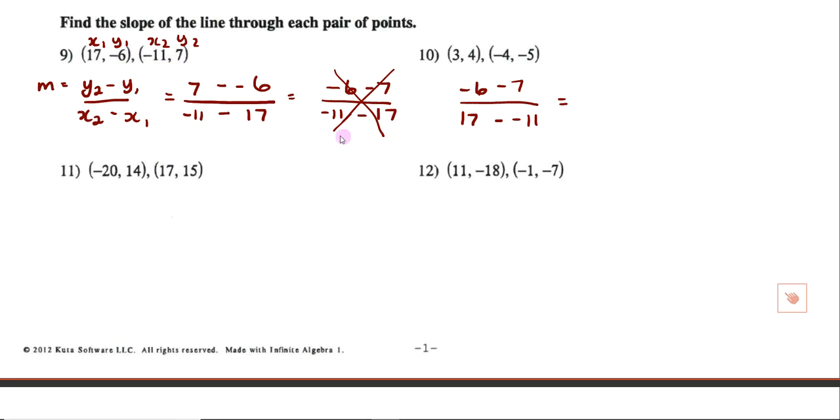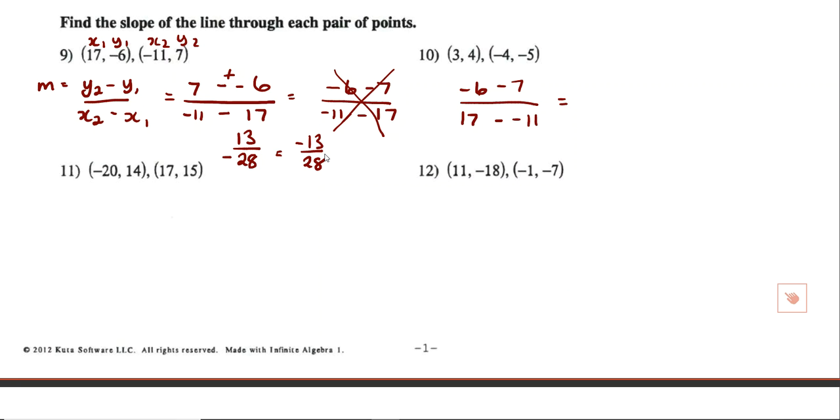Right, so the answer to this one would be 7 plus 6 makes 13 divided by negative 28. Where does the negative normally go? On the top one. So can we simplify negative 13? No, so I would just write it as negative 13 over 28. All right? Doesn't matter that those numbers are a bit funny compared to what you're used to seeing. That's just how it is.